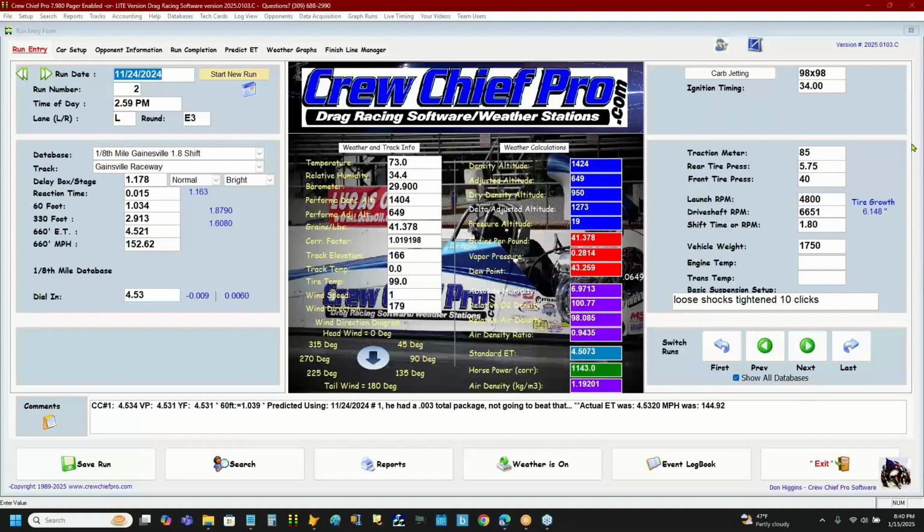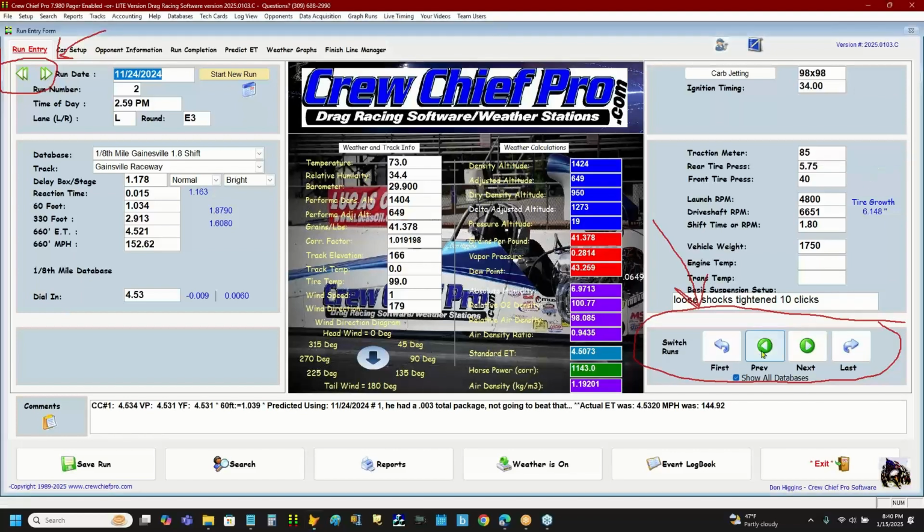So, for example, I'm going to switch back runs. Let me show you another thing before I go on. You can immediately switch runs down here on the bottom right, and on the upper left, there's arrows. I'm going to draw arrows to it because a lot of people don't realize this is here. But this is how I switch between runs very rapidly without having to use a search menu or anything. So I'm going to switch back a run. This was a really good run. This was a 005 light. I was going 1 thou under. Won the round. Great race. Really felt good.